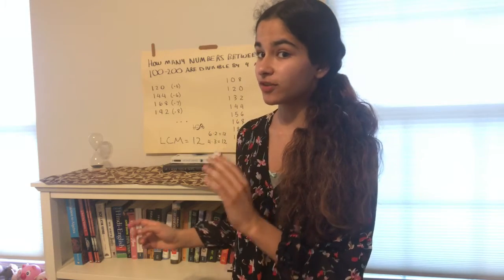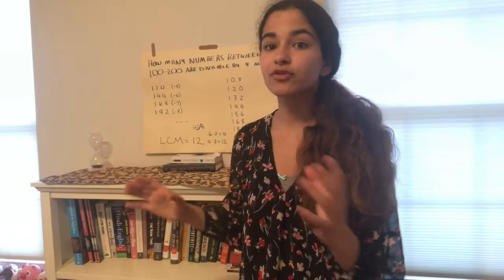The LCM of 4 and 6 is 12. But why is the LCM more useful than just any old multiple? Well, the thing about the least common multiple is that if a number is divisible by 4 and 6, it has to be divisible by 12. But it does not have to be divisible by 24. So basically, if I just take all the numbers between 100 and 200 that are divisible by 12, it'll be like taking all of the numbers between 100 and 200 which are divisible by 4 and 6. There will not actually be any difference. We will not be missing any numbers out.